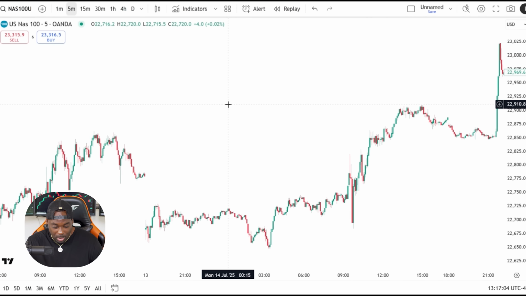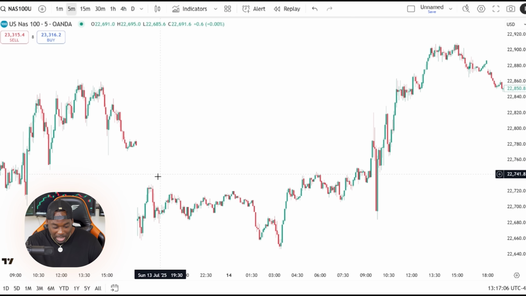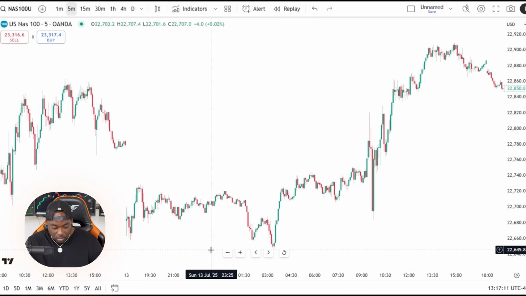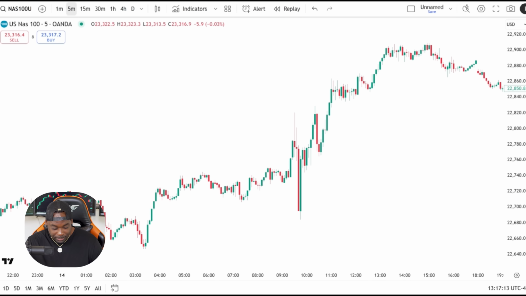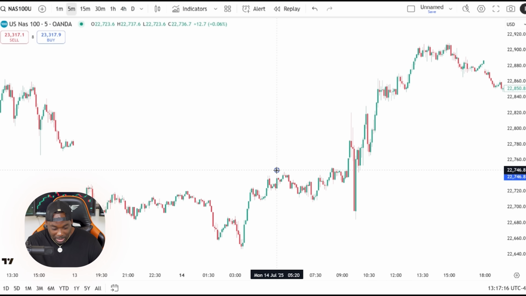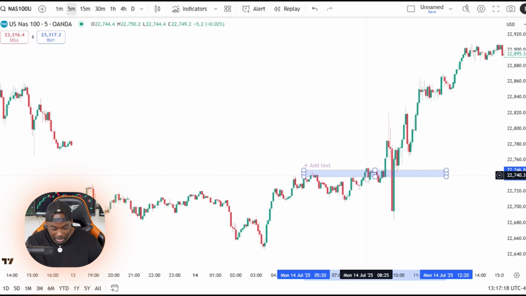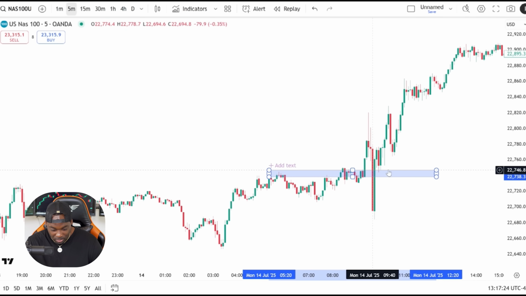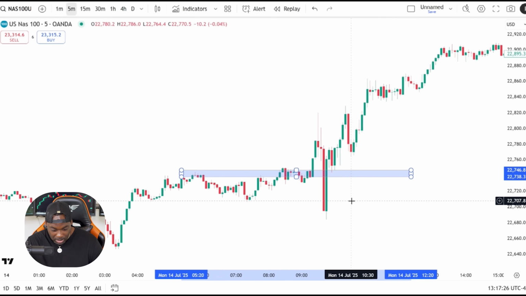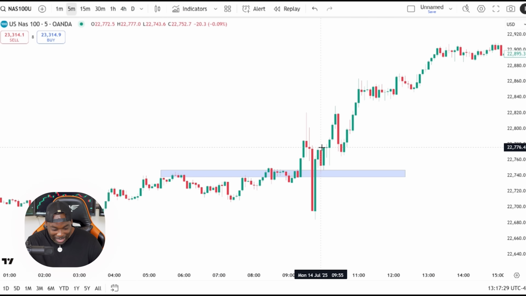So the way I'm gonna mark down my levels is I'm looking for swing highs, swing lows, and I'm also looking for areas where the market had trouble. So right here, this day, you can mark down. Notice how we have this nice little resistance level, and it pulled back to it. It didn't respect it, but it went above it and started to respect this, right? And then we went up. We have a nice demand level. So I will look at my recent supply or demand levels on a 5-minute chart, or recent swing highs and swing lows, okay?